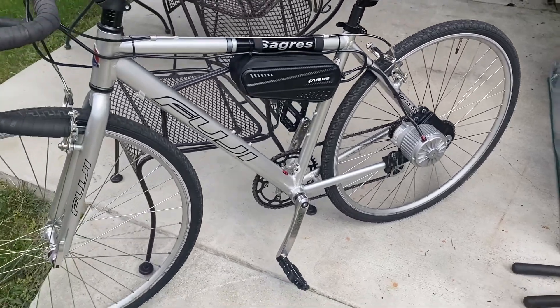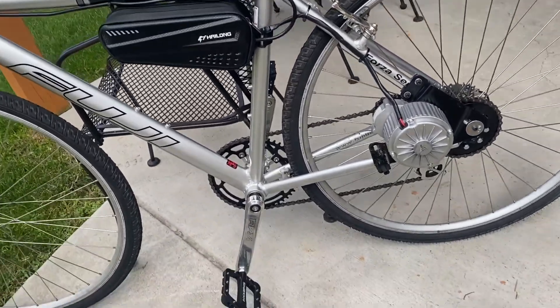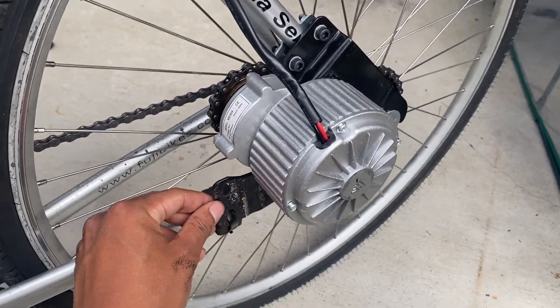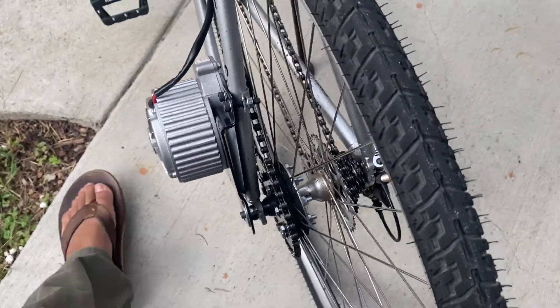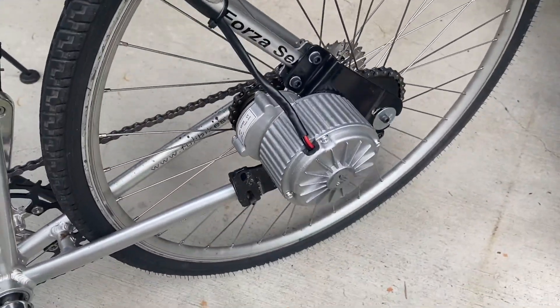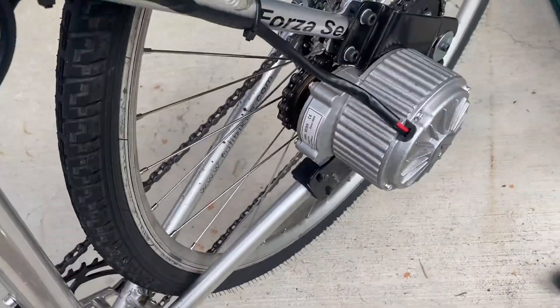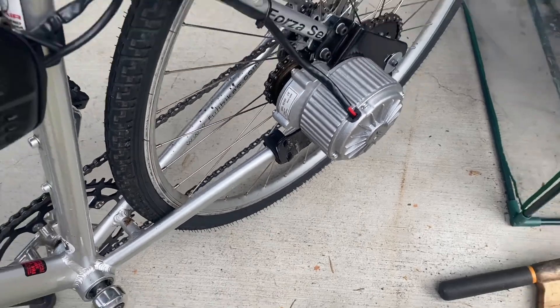So if your commute is less than 12 miles away, easy one way. Overall I'm pretty happy with the e-bike conversion, though I know for a fact it wasn't meant to work well with this frame since I had to really modify the bracket to make the sprocket line up straight. But I was able to do it, and I've already put over 25 miles on this thing and nothing's come loose or broken. One of my gripes with it is when I have my foot on the pedal, it comes really close to the motor.